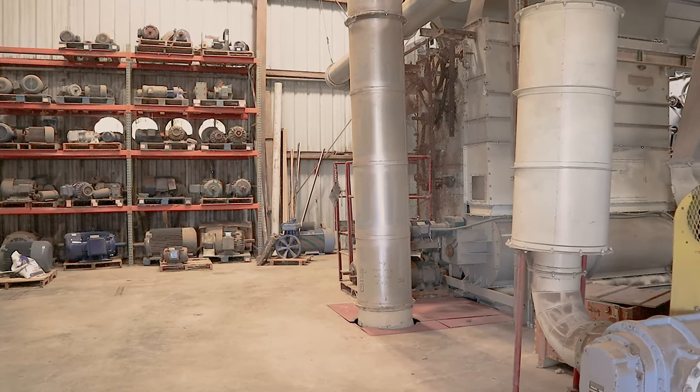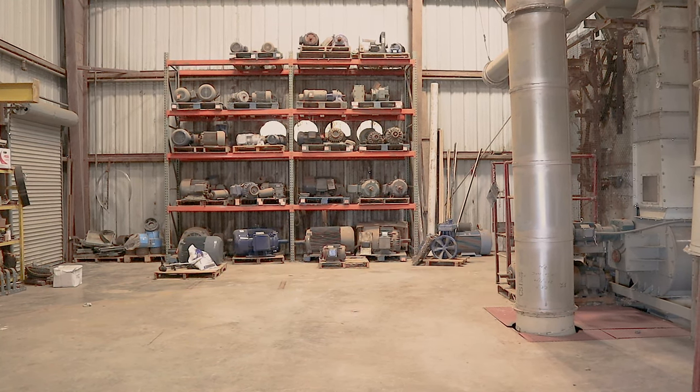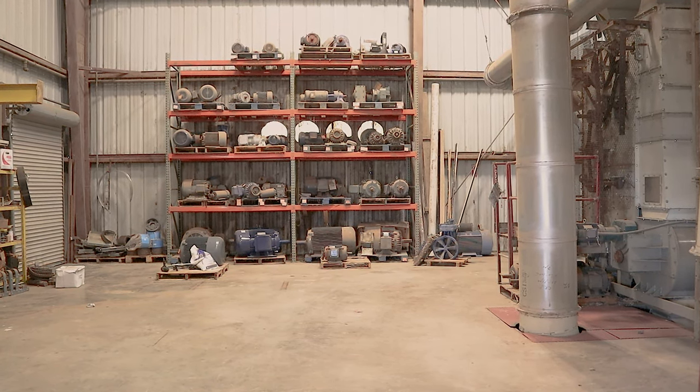We keep spare air compressor heads. You never know what's going to happen. We use a lot of air in the gin.